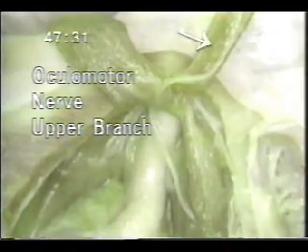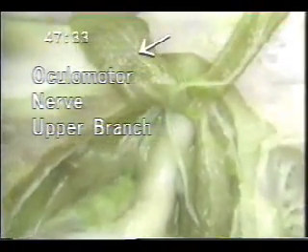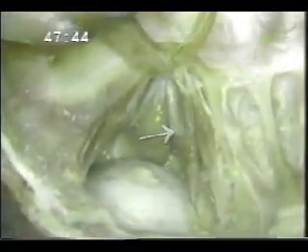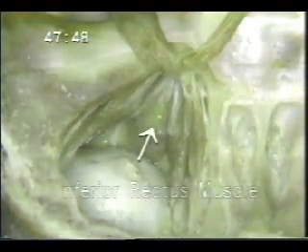The oculomotor nerve divides into an upper and lower branch. Here's the upper branch, supplying the levator palpebrae superioris and superior rectus muscles. To see the lower branch, we'll remove the optic nerve. Here again are the medial and lateral rectus muscles. Down here is the inferior rectus. The only muscle not on view here is the inferior oblique, which is beneath the eyeball here.